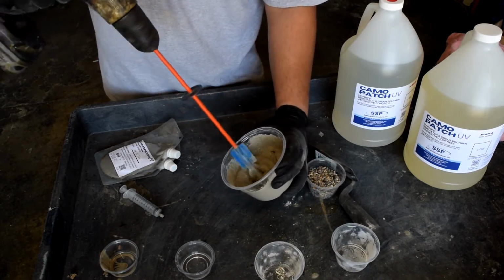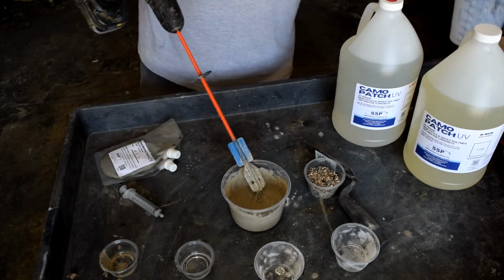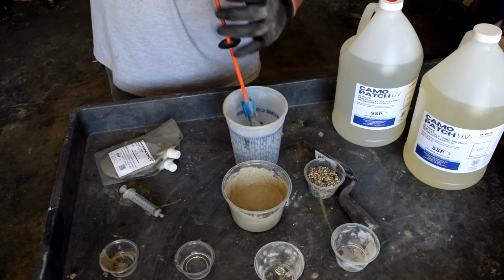Once you are done, clean off your mixer. Do not leave it inside the cleaning agent. You have about 5 minutes of working time.